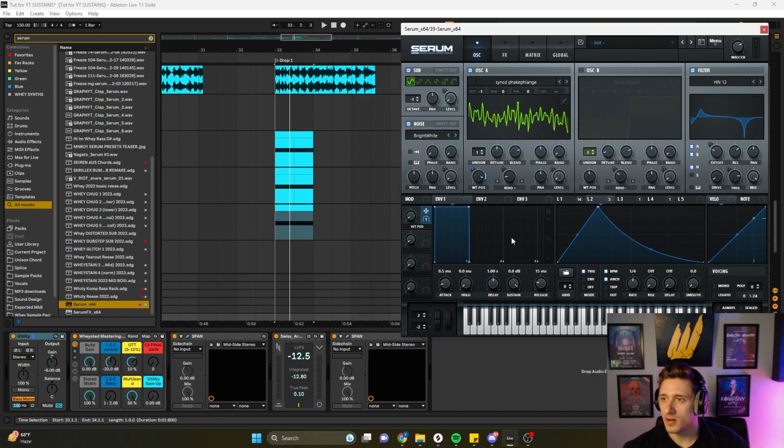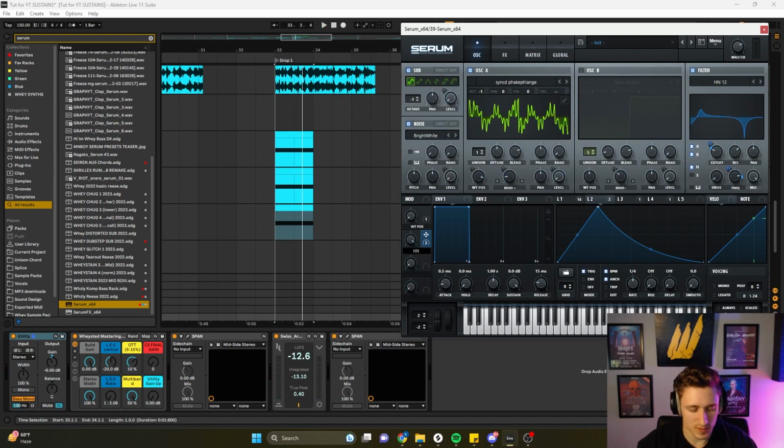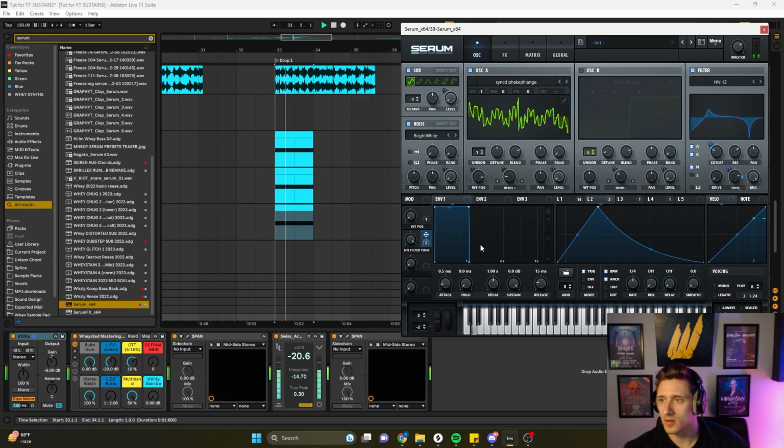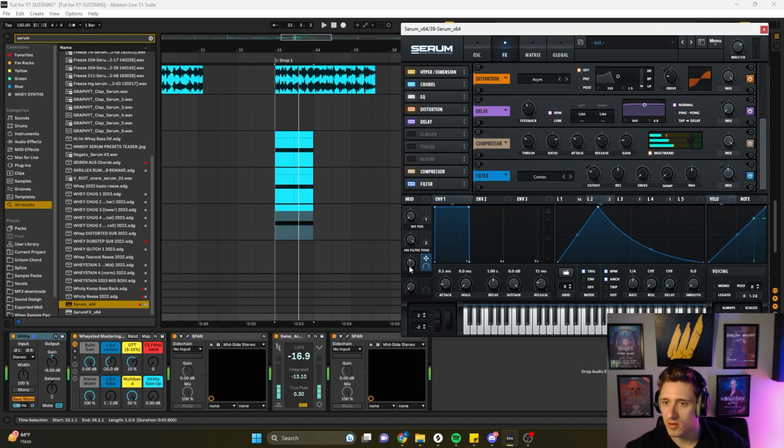Position, and we'll change up this as well. This is going to be very sensitive. Filter tone. That's a no-go there. What happens if we play with bend more? No. We find a sweet spot at combs.